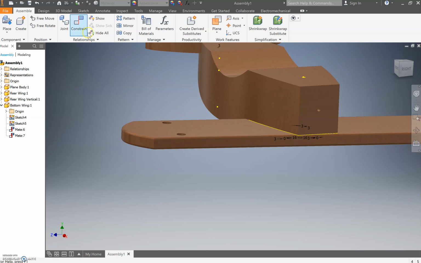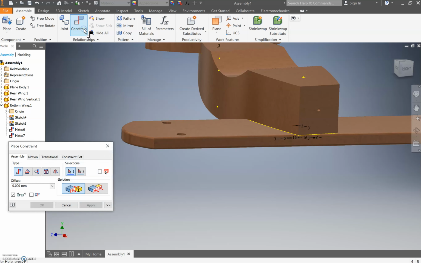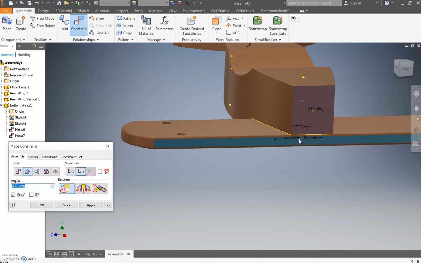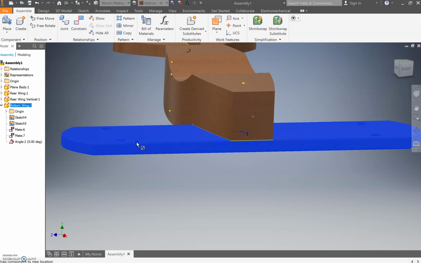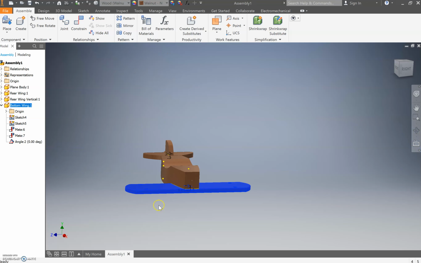We then need to come through and we're going to go constrain once again, and we're going to use that angle tool. So click angle, click the 2 point, so angle is the second little drawing across there. Click the direction angle, the 2 one, with the 2 there. First select the face of the front of the plane body, and then select that there. Now automatically it's going to want to link it to 0 degrees. And press OK. So now we've locked this in, it's not going anywhere. That's the 3 points of connection.